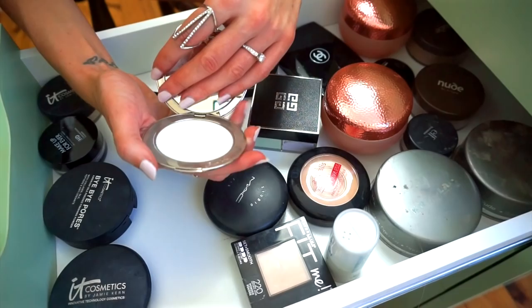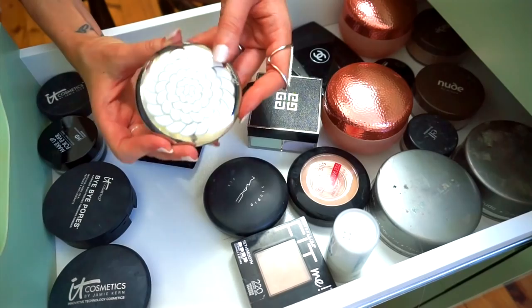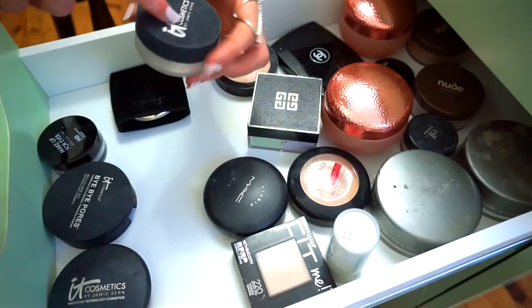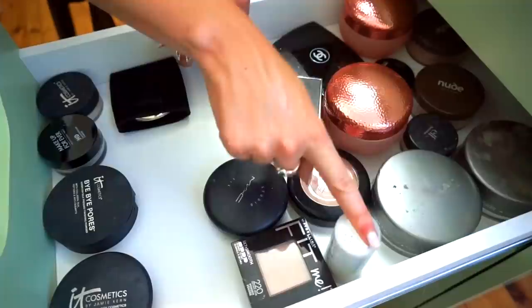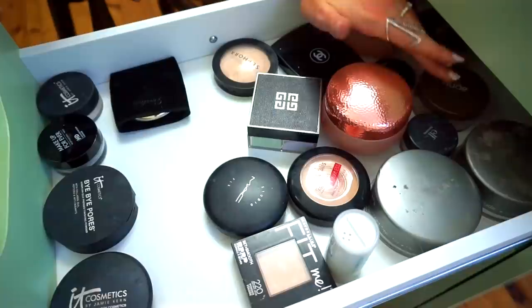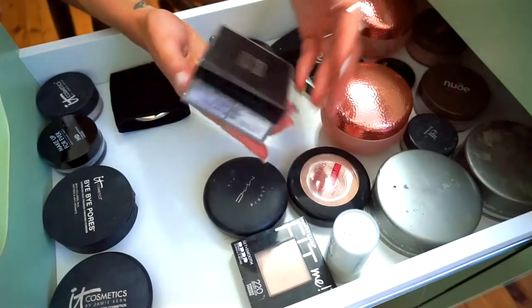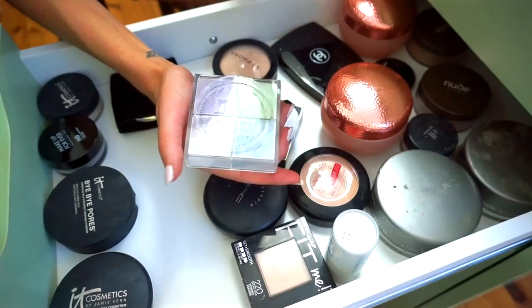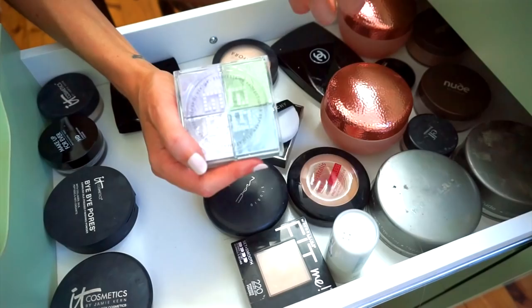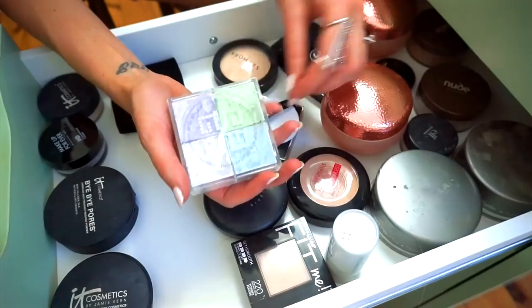I never want to use it because it's so beautiful — I feel like this is the kind of makeup you'd hand down to your granddaughter. It's so collectible. Over here I've got It Cosmetics Bye Bye Pores loose powder and also the pressed version. Here I've got Makeup Forever Stain powder, Ecosmetics Celebration foundation powder, Maybelline, Ben Nye, Kryolan, Chanel, more Makeup Forever, Nude by Nature — I hate that stuff — and Sephora. Then here I've got the Givenchy Prism Libre prism powder. I've not used this yet because I don't know how you're supposed to use it. You open it and there's a little sponge and four colours — purple, green, blue. I thought you could use them separately but you can't break them off. I think you're meant to use them all at once but I just don't get the point. If anyone has this and knows how to use it, please comment down below.